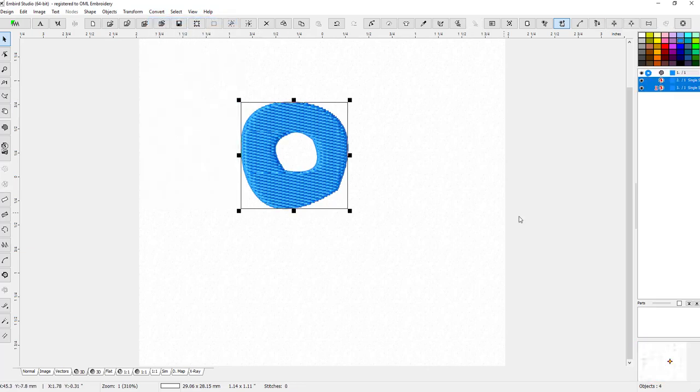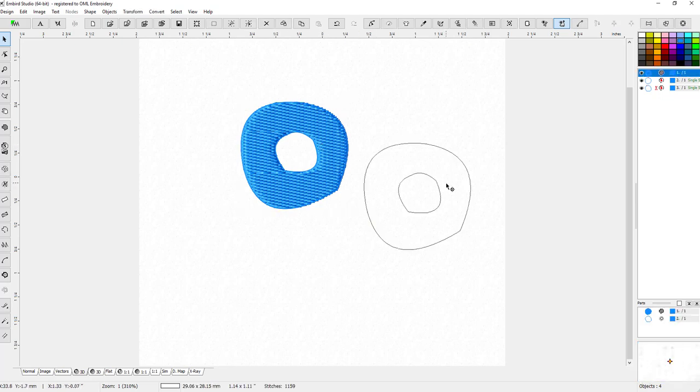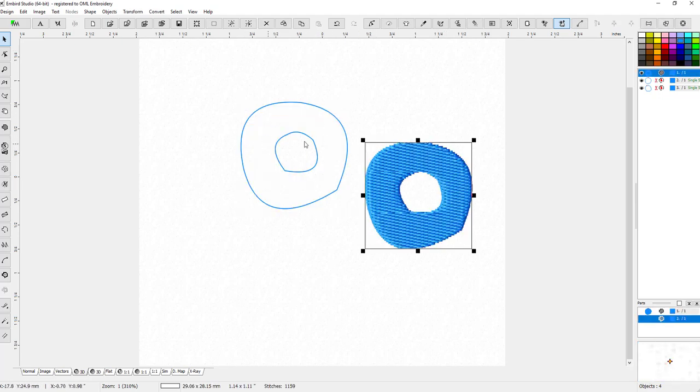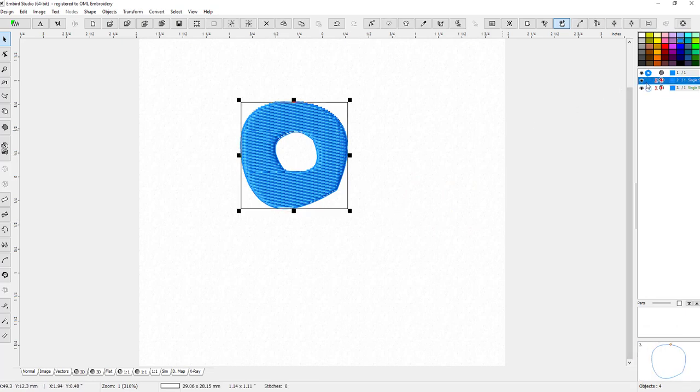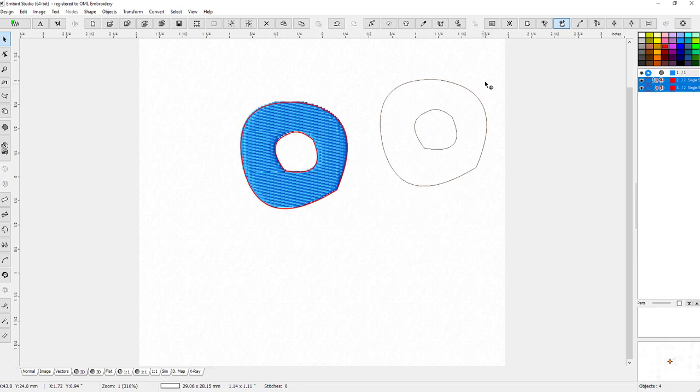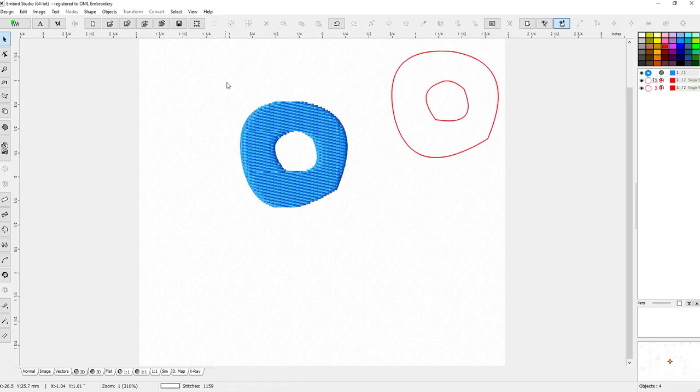It doesn't look like anything happened at all. But if you look over here, you see what happened. And if we move it, we can see what happened. It literally created an outline from the fill. And I think that is probably one of the handiest tools ever, just to quickly create an outline. So I changed the colors on it, and I'm going to move it over. So that's one. We created an outline.